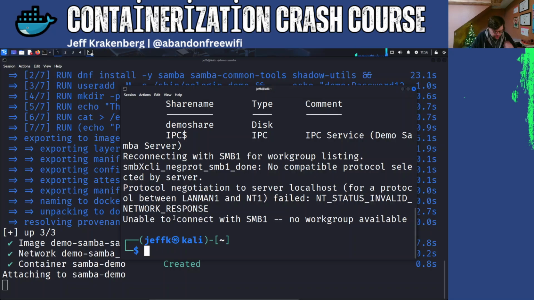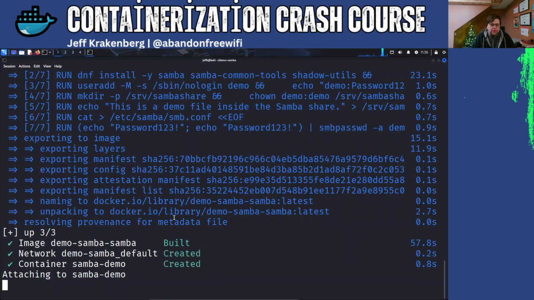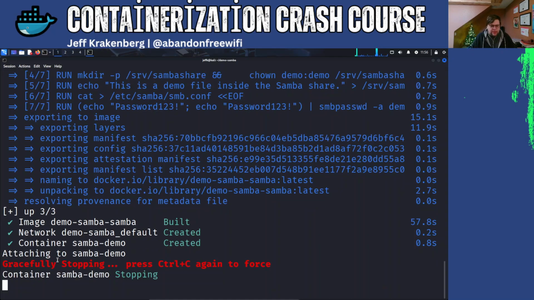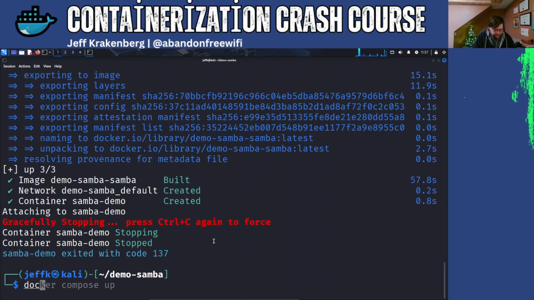But that is going to wrap, so I'm going to exit out of this terminal, and like I said, if you use it in the foreground instead of the background, Ctrl+C is a way to gracefully stop it, as easy as it is. Coffee break. And then once everything is stopped, you can verify it with docker ps or docker ps -a.